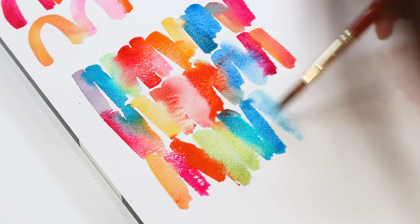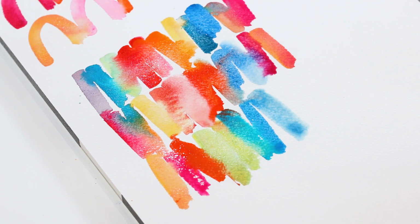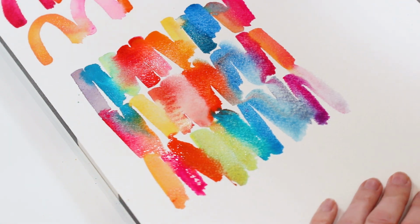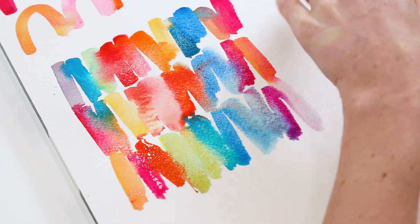This would be quite pretty on a phone case, just saying. Okay, so there's our patterns. Next, I'm going to show you a really easy floral piece.